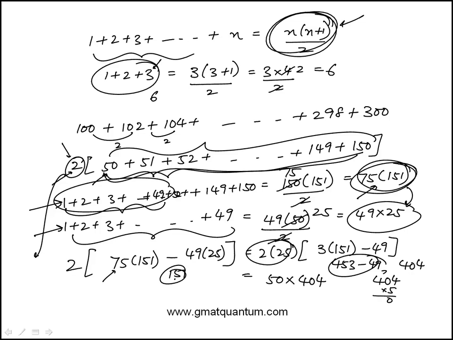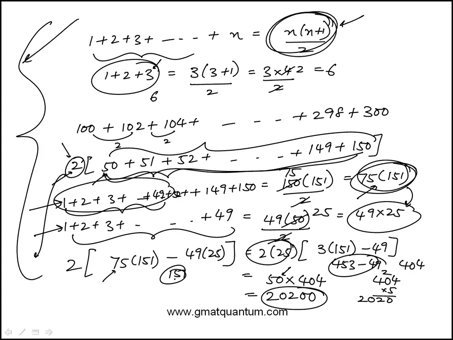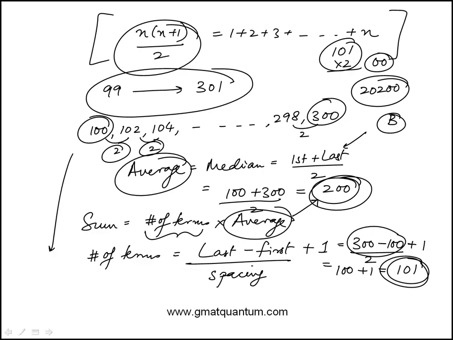And we should get the same answer. 5 times 4 is 20, 5 times 404 is 2020, and then we have the 0 from here. And we do indeed get 20,200. So this is really the method the writers are expecting you to apply in this problem. But as you can see, it's actually harder to do that. And in this case, it's faster to just apply the direct method. And I've seen this in other GMAT problems too, where you have this option of doing it directly. So you can choose either method, but to recap, the answer is choice B.